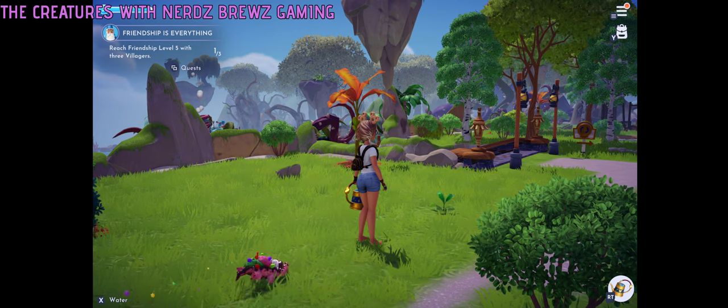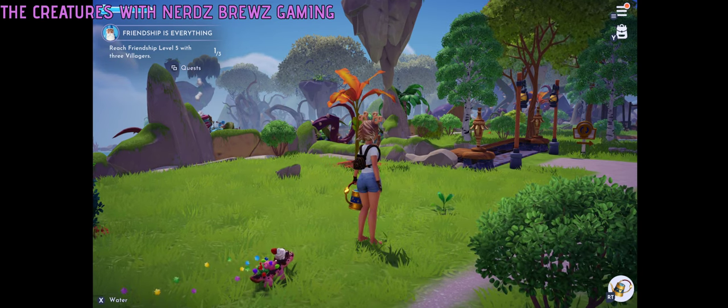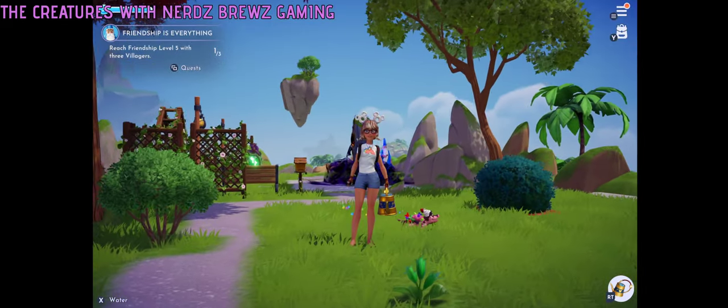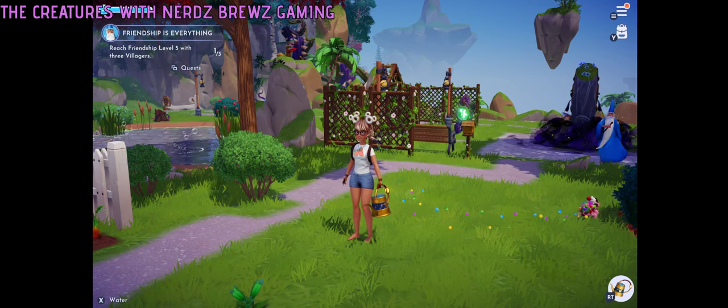We got those crackers, did some stuff with Merlin. We'll come back next time and we'll play Friendship is Everything and we'll level some people up.